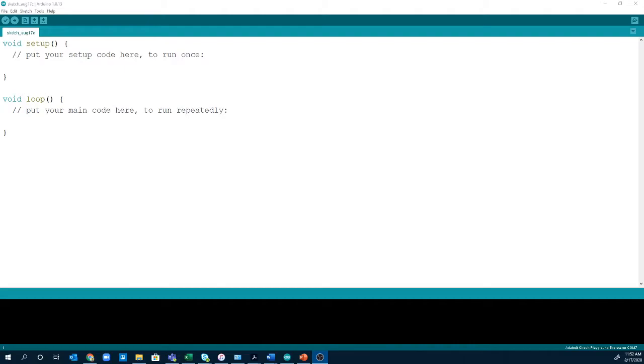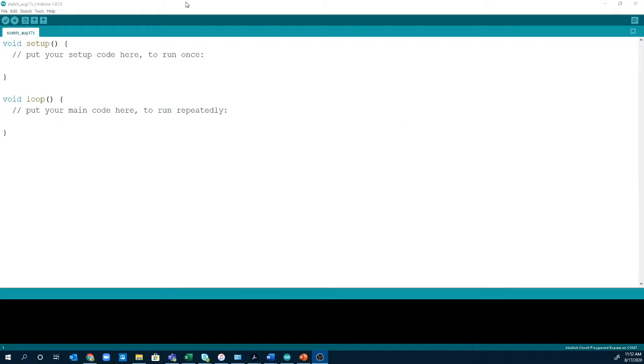To begin, we're going to open up our Arduino IDE, which we've installed in previous videos. We're going to get a program that initially comes up, which includes two functions, a setup and a loop. The setup function runs at the beginning of the power on to your Arduino. So when you turn power on, it'll run your setup. The loop is run immediately after setup is complete and is run over and over and over again for all the time that the Arduino is powered.